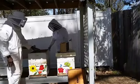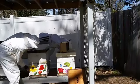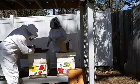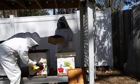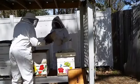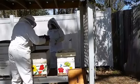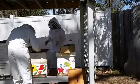An empty box on top so you can house the feeder. Come on, girl. Come on, come on.